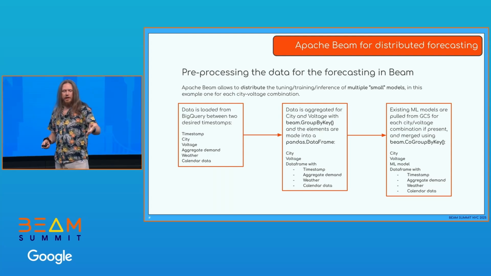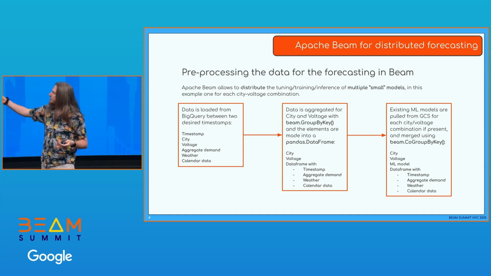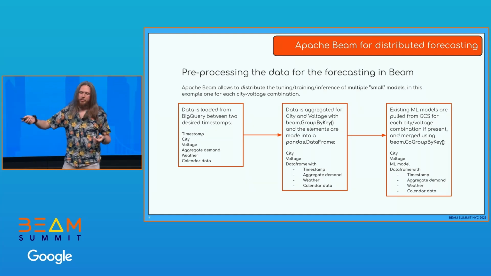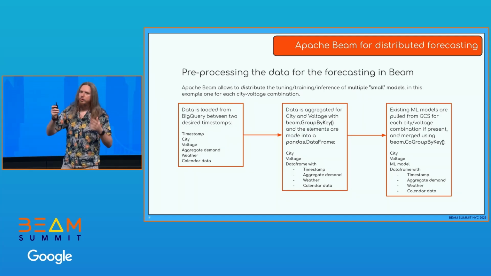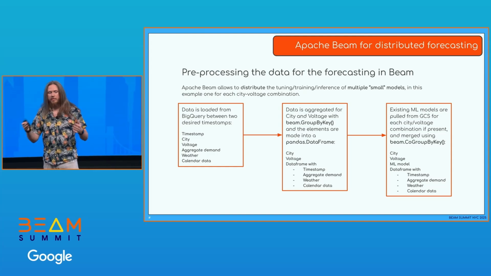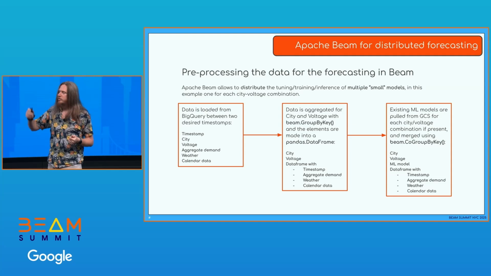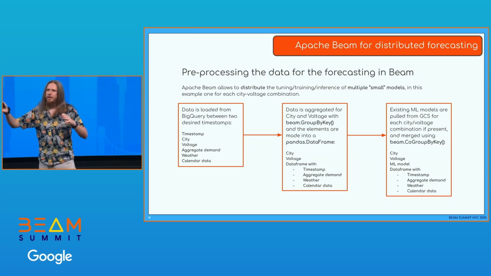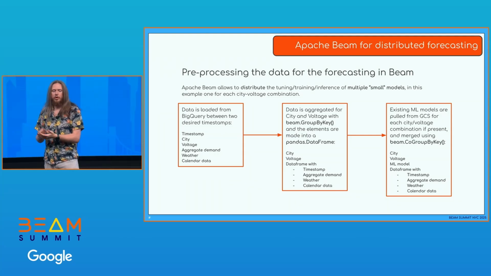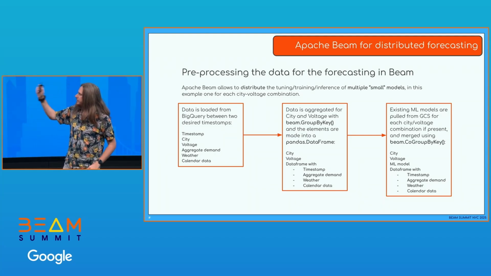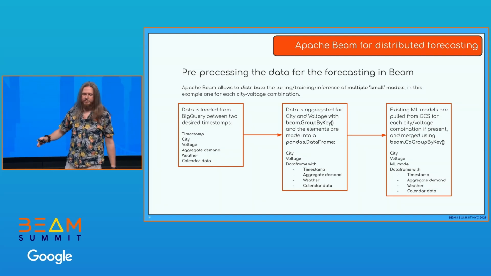We have our data entries, and what we do is aggregate, in our case, by city and voltage. And the aggregation operation is creating a data frame. Why are we doing this? We are not doing a single big training or inference of a big model and distributing it with Beam. But we have a lot of small models. They could go from tens in a very coarsely aggregated case to millions on a pod-by-pod basis. And we are scaling over that. So we have our city, our voltage, and a data frame of data.